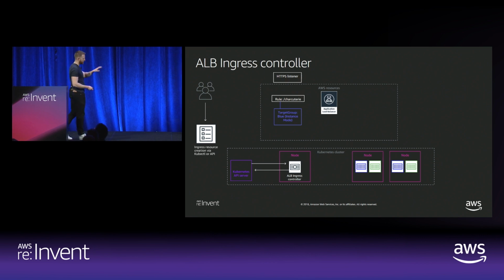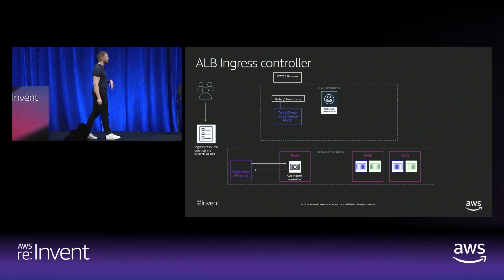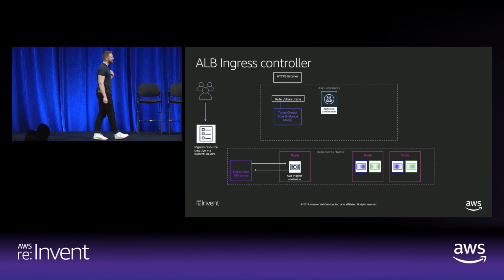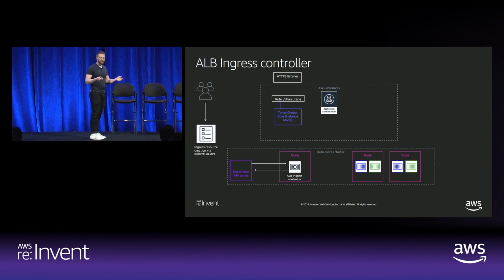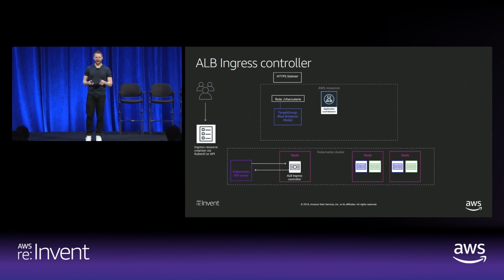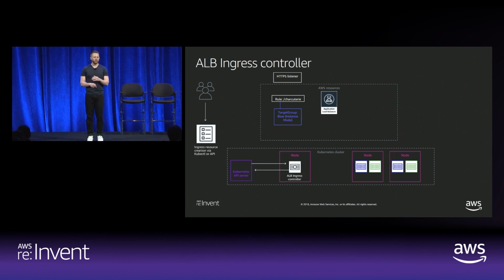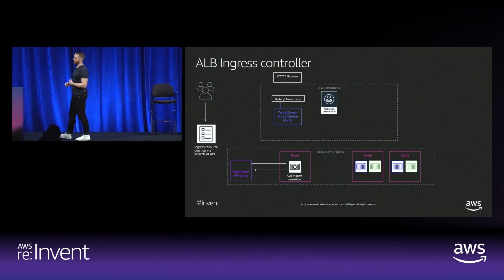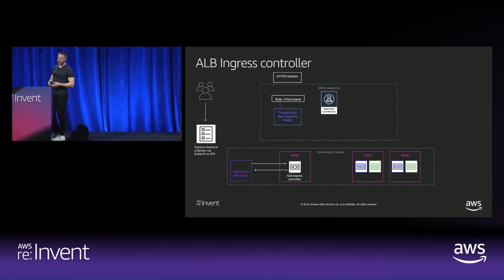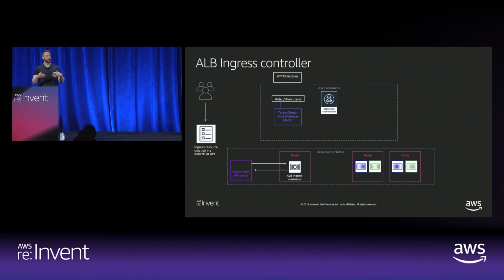It looks at all the configuration, looks at the service it needs to connect it to. And so it will do something like create an HTTPS listener, depending on what you specify, and it will create what's called a rule. And this is your route. This can be a path or a host route. And this points to a target group. So bear with me here. A target group is a load balancing abstraction for us, and this just specifies which instances or which IP addresses live behind the load balancer.